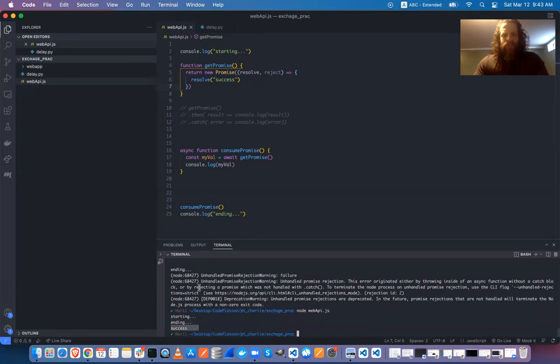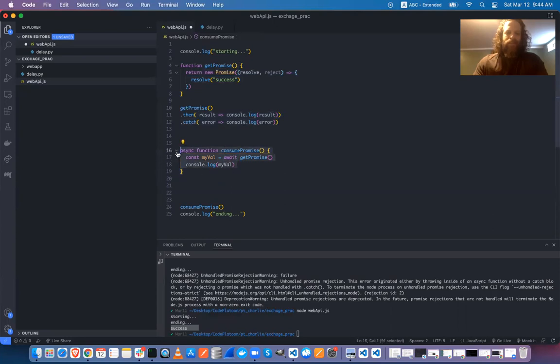So starting, ending, and success. So you can either use this chaining with .then, or we can use async await.